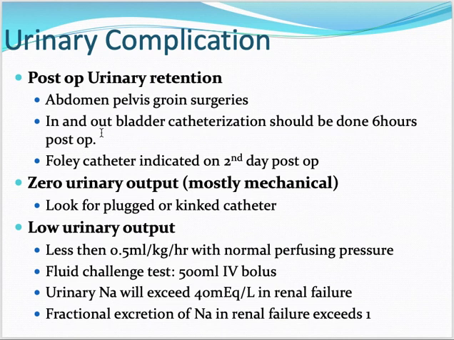So some patients may have low urinary output. And what is low urinary output? When the urine output is less than 0.5 milliliter per kilogram per hour. Whenever someone has this, we give them fluid challenges. We give them IV fluid like 500 ml stat, and we see whether they pass urine or not. This can be done.